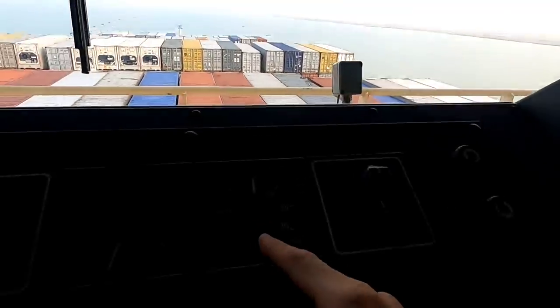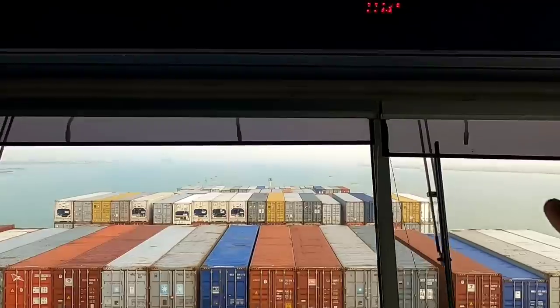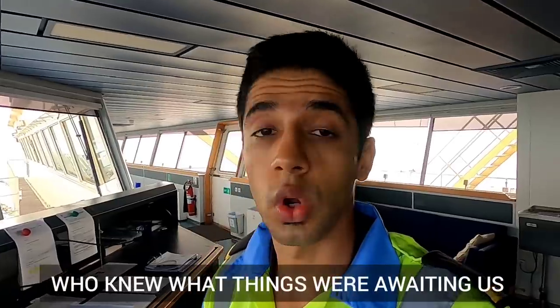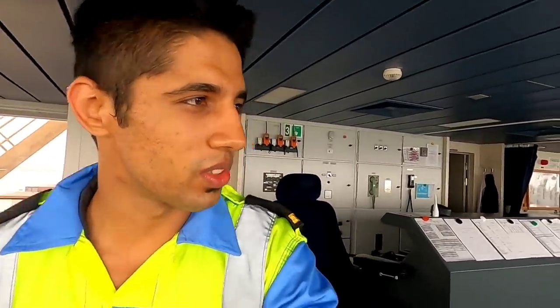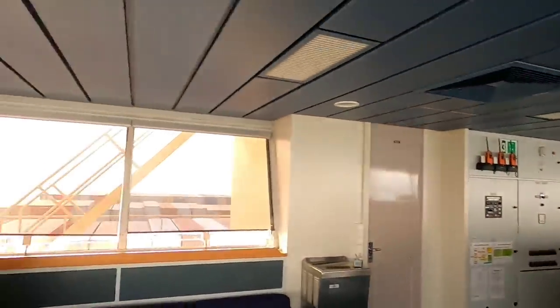The captain is sleeping right now and I have the watch with the chief officer. The helmsman is taking orders from the pilot and maneuvering, so I have to keep in mind the point of turn, the rudder angle, and heading so all orders are followed properly. There is absolutely no margin for error — if you go slightly left or right you go aground. There have already been disasters in this canal where ships went aground and stopped all convoys. The chief officer just told me there's a tunnel south of us and the depth there is just 25 meters.